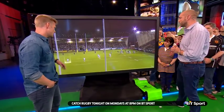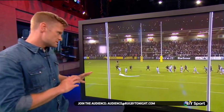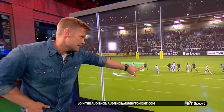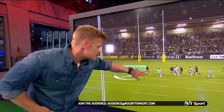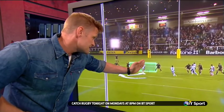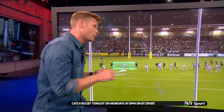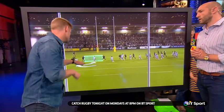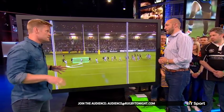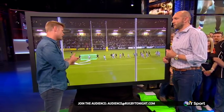Let's have a look at it a bit slower, and you talk us through, Bolsch. I think what they're doing - the great thing is all of them are moving together at pace, loads of movement. 10 and 12 are holding the two defenders right here, which then isolates the 13. Watson hits a fantastic line. Joseph comes out the back. The dummy from Devoto is what, for me, makes the move. That little dummy makes it as though it's going behind the back of the runner, almost - like a dummy runner coming through. It makes the 13 and 14 drift out, which isolates the 12 even more, and it's a lovely little late pass to Watson.